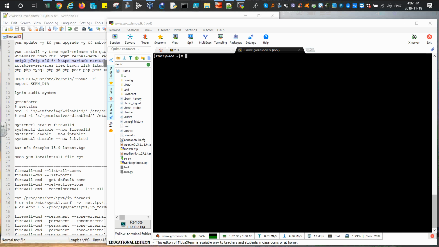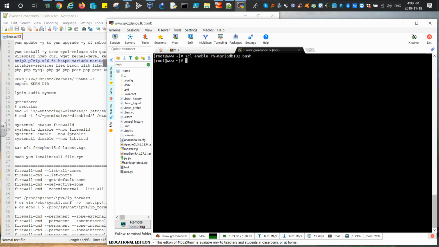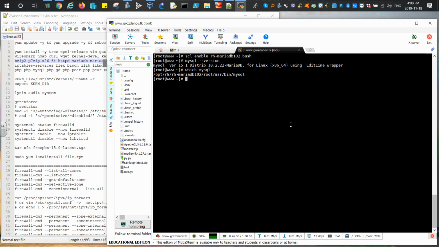And the next thing is to do the environment variables following the second command there. Here it is. And then you need to check the version. They show. So you could do mysql --version. It will work too. Here it is. It will show you 10.02.22. And then you could see with which command you could see where exactly it is installed.